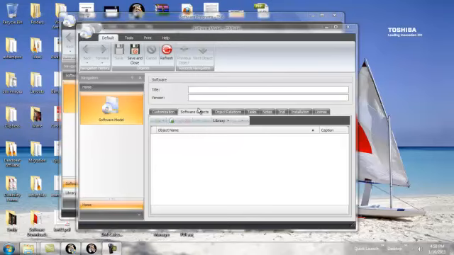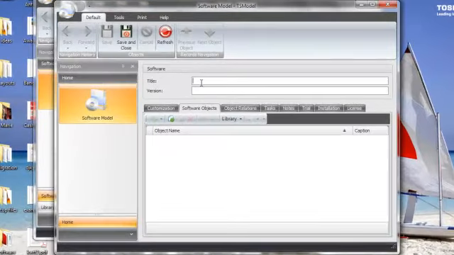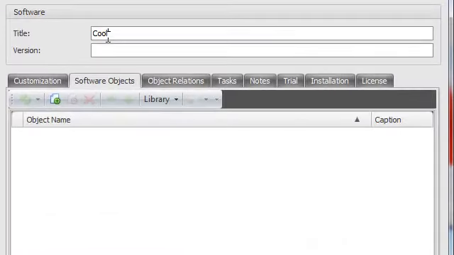But the software objects, we're going to create, click the software objects tab. Well, first we can put in a software title, cool graphics program. And the version is actually pretty important, especially when you get into updates. I like to start with 1.0.0.01. You cannot put any letters in here. If you do, you will find out it won't work. At least the installation won't work. But this will help tell your customers what version they're running.